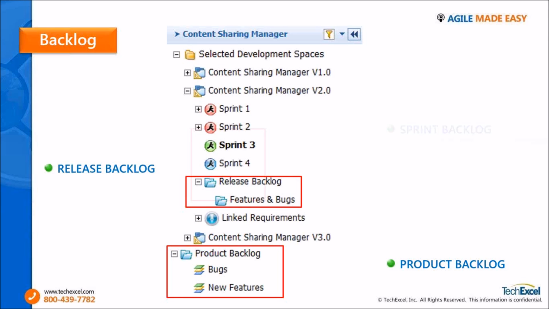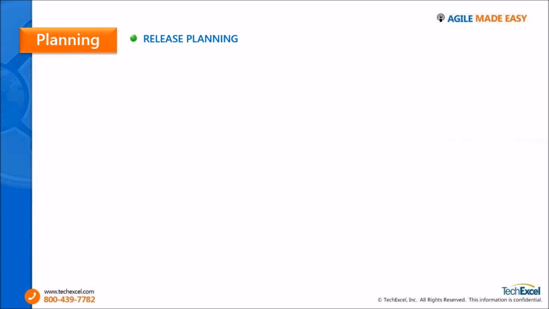So now it becomes really easier for our product teams and for our engineering managers to have a release backlog wherein for every specific release, we have a release backlog. We use the release backlog for roadmapping some of the features. So it's just an additional filter. We take the features from the product backlog, assign them to the release backlog, and then from the release backlog, we assign them to the sprints as well. So you will see how the three different backlogs are beneficial when I'm talking about the planning piece.